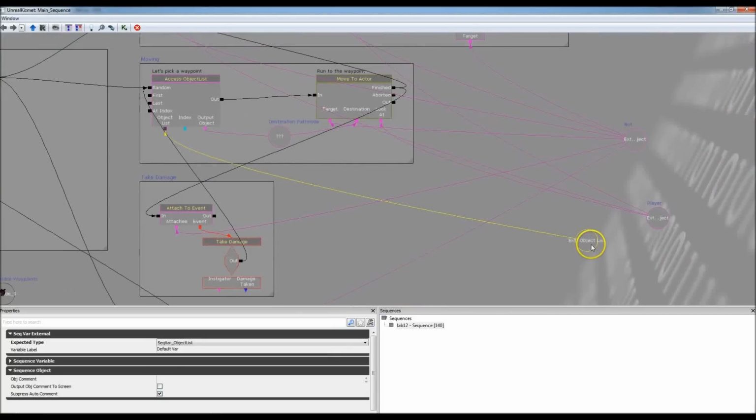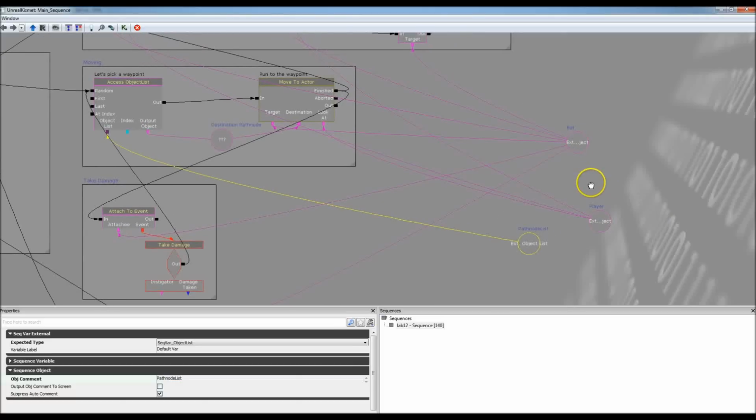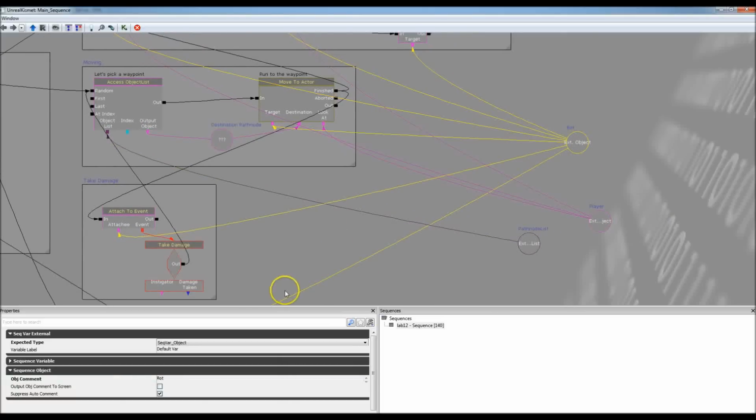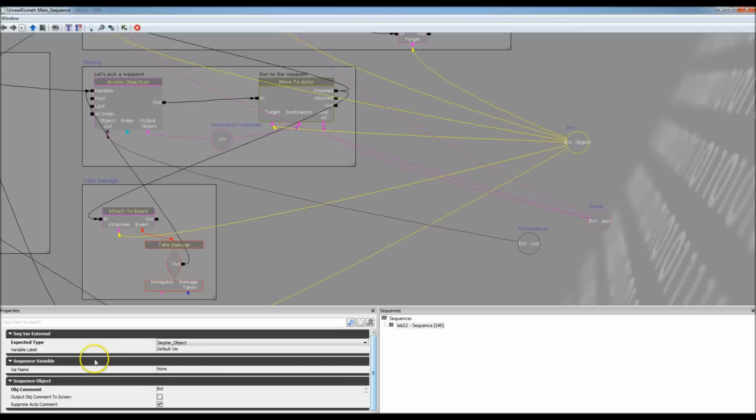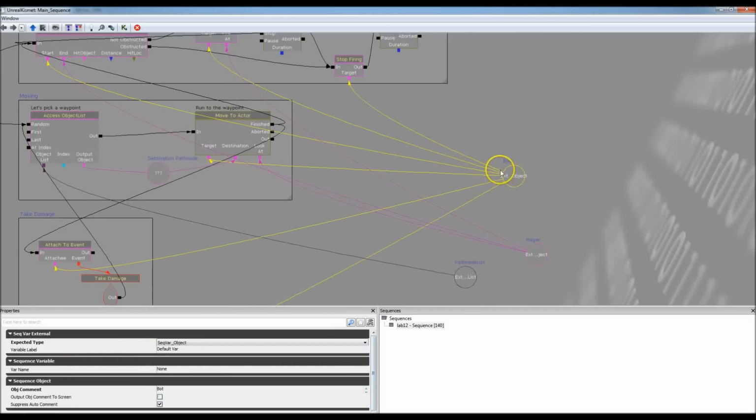And finally, we should also put a comment name here as well. Let's call this the path node list. Now just beyond our comments, we need to establish these variable names. So we'll do the same thing here. Select your bot variable, or new external object here.